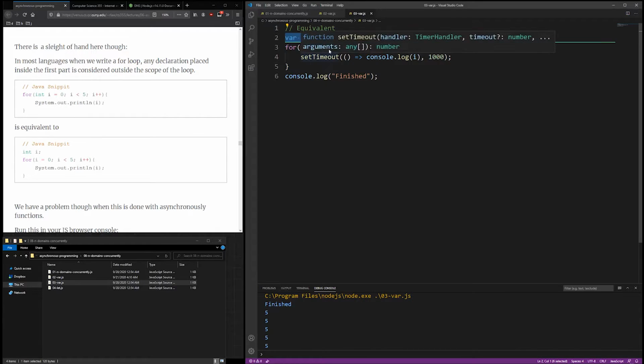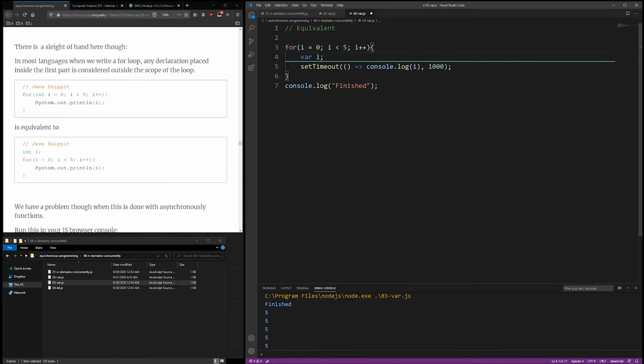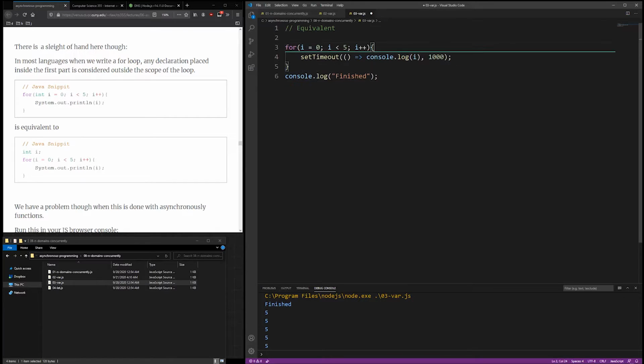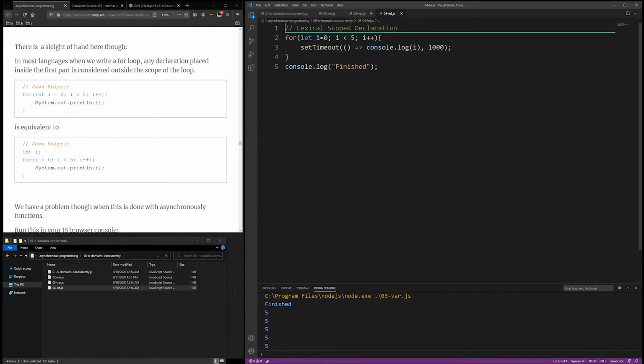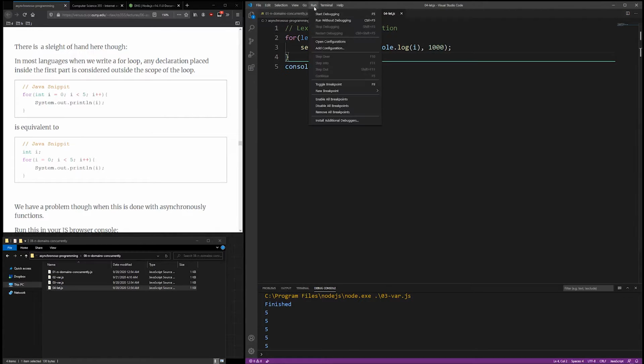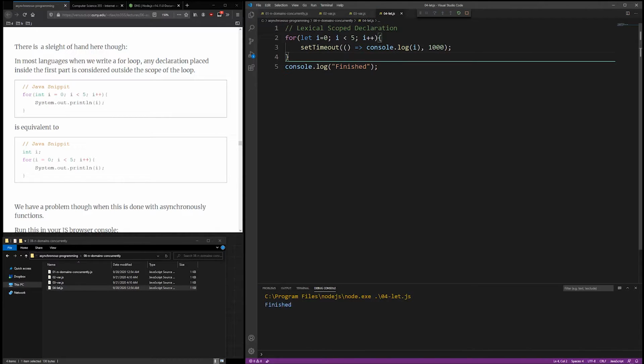So what we want is the ability to declare i inside of this for loop. But this doesn't look syntactically correct because we're sort of using it over here. So the construct let has that special behavior that we treat this declaration as if it were inside of this loop. And if we run this, you can see it prints out 0, 1, 2, 3, 4 as expected. Because that's the sleight of hand: when we use let, the declaration is as if it were inside of the for loop, not outside of it.